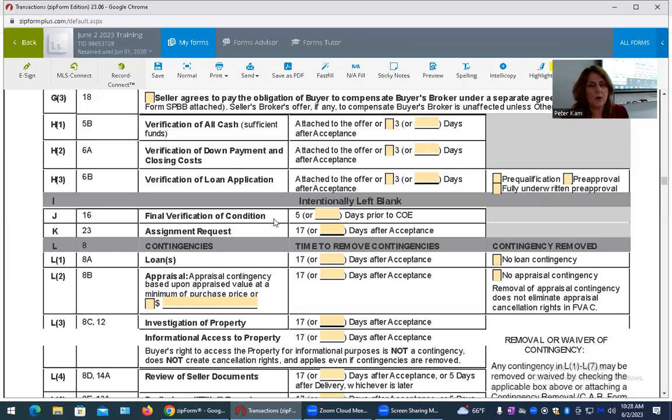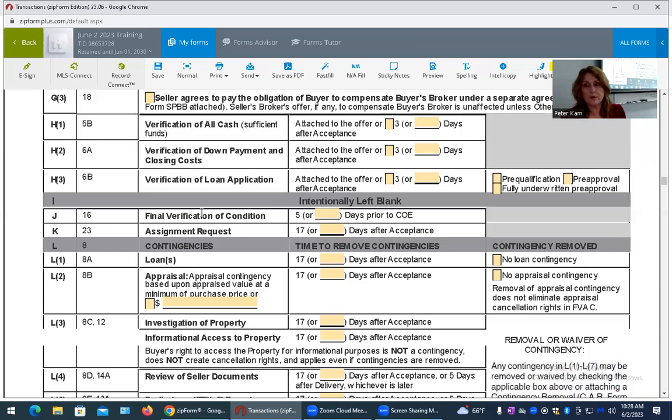The reason you don't want to get too close to your close of escrow date is there are certain things you want to be verifying. If you negotiated any repairs, check that off, and ask for the receipts when they've done them. Also make sure they didn't leave debris on the property, because trash can be expensive. I had to pay a guy $200 once because my clients left it at the last minute. So make sure debris is gone, because it can be costly to have a haul away guy.